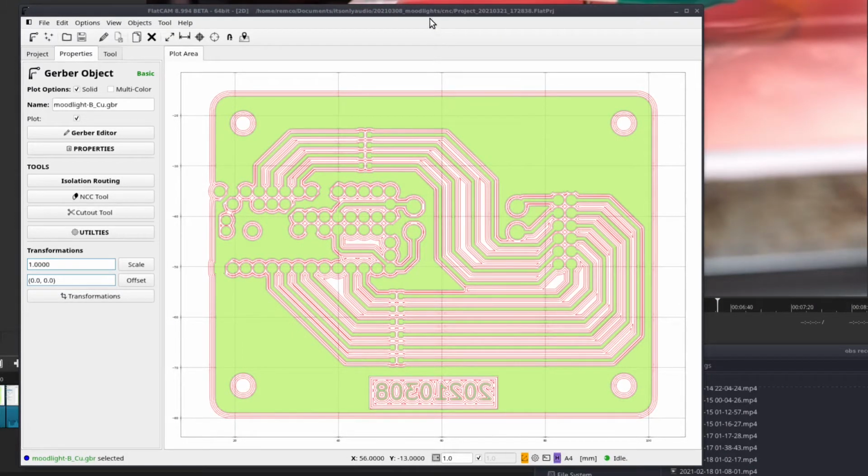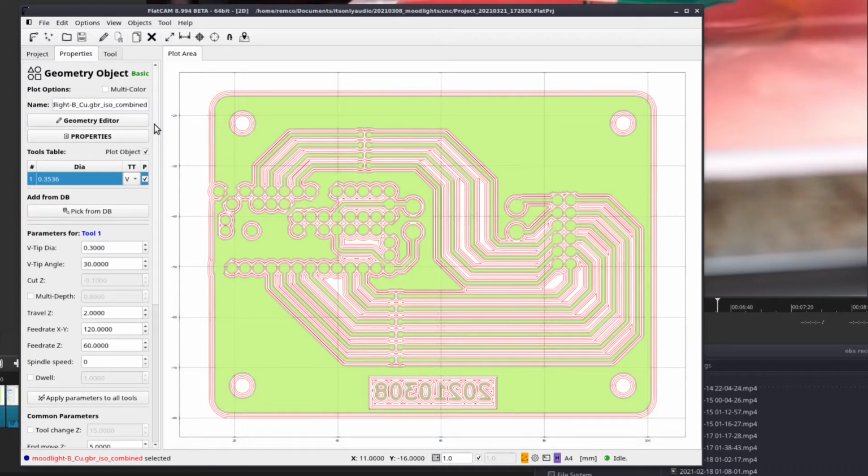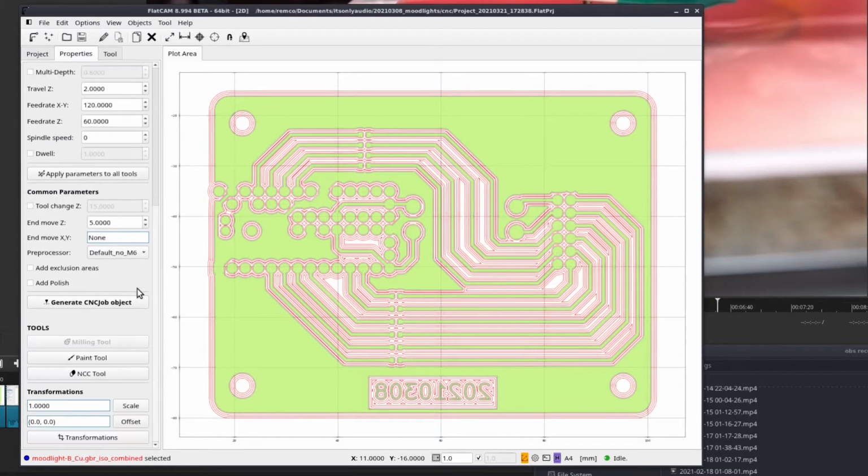A bit of warning, after some experimenting and lots of failures, I found out the following. You're in your project, you select your copper layer, you do the isolation routing, and you end up with a geometry object. From this geometry object, you can now create a CNC object.